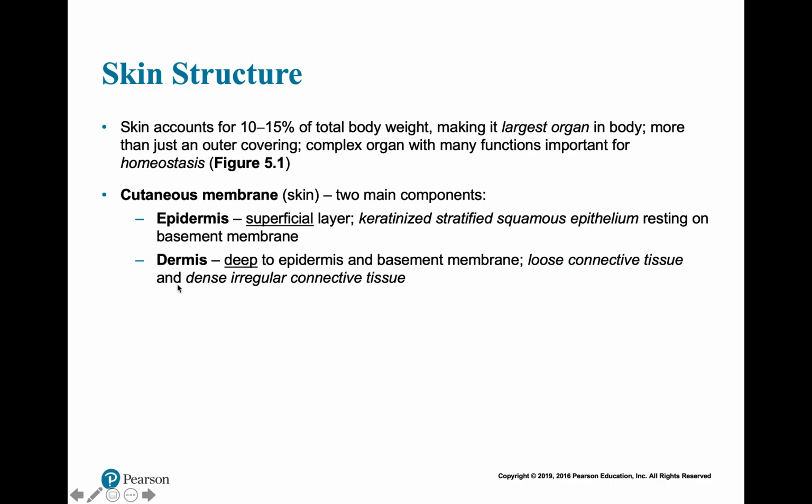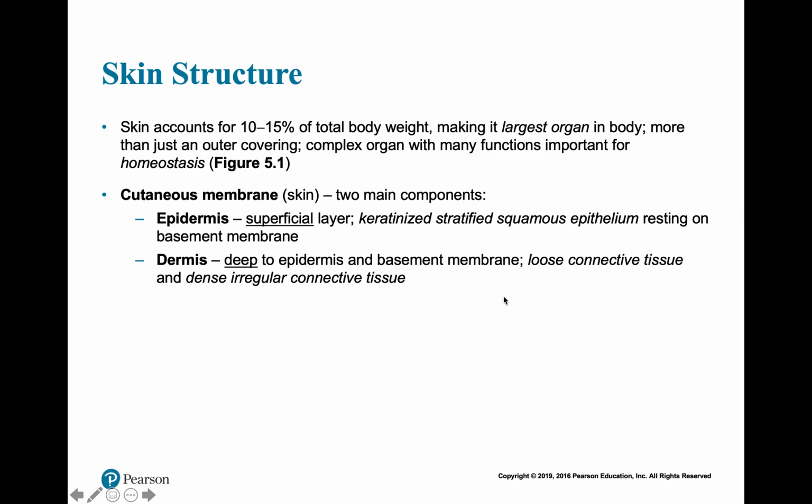connective tissue. Remember, any type of epithelium is going to have connective tissue below it to help anchor it and provide blood vessels, etc. And so the dermis, just deep to the epidermis. Now, last chapter, I mainly talked about the dense irregular connective tissue of the dermis. That's the bulk of the dermis.